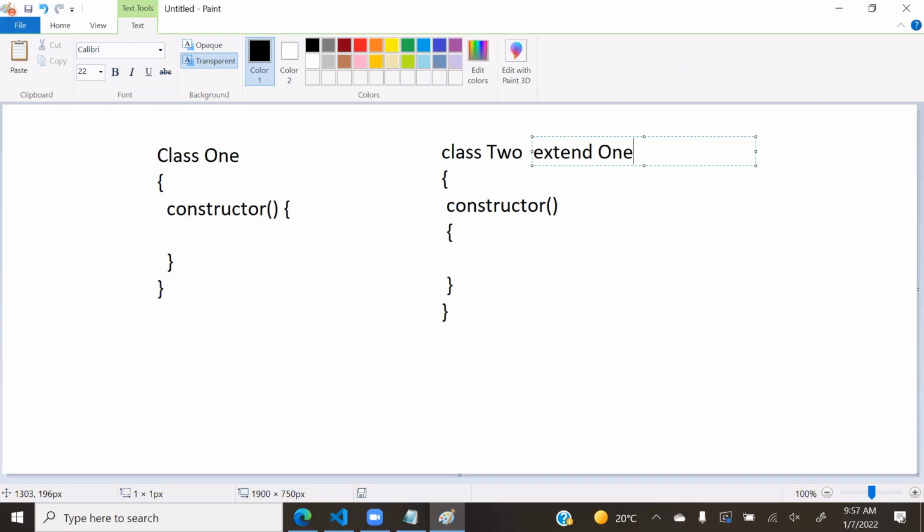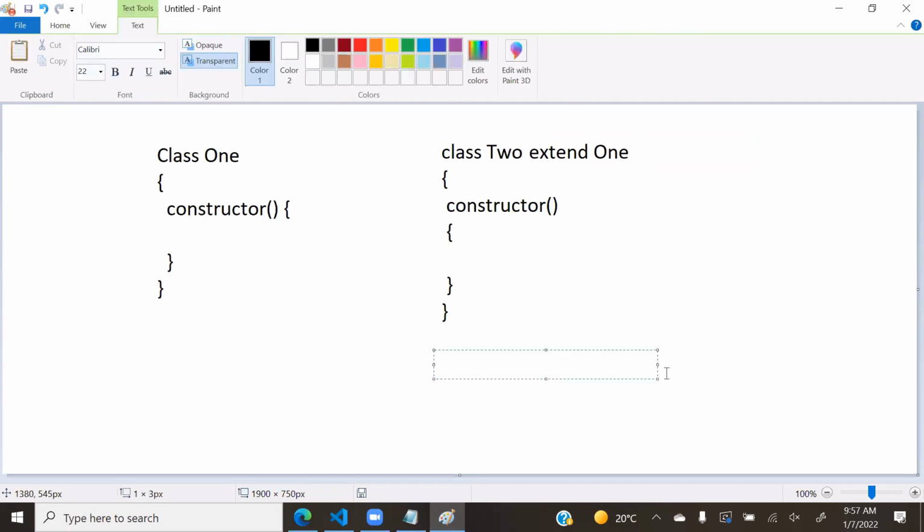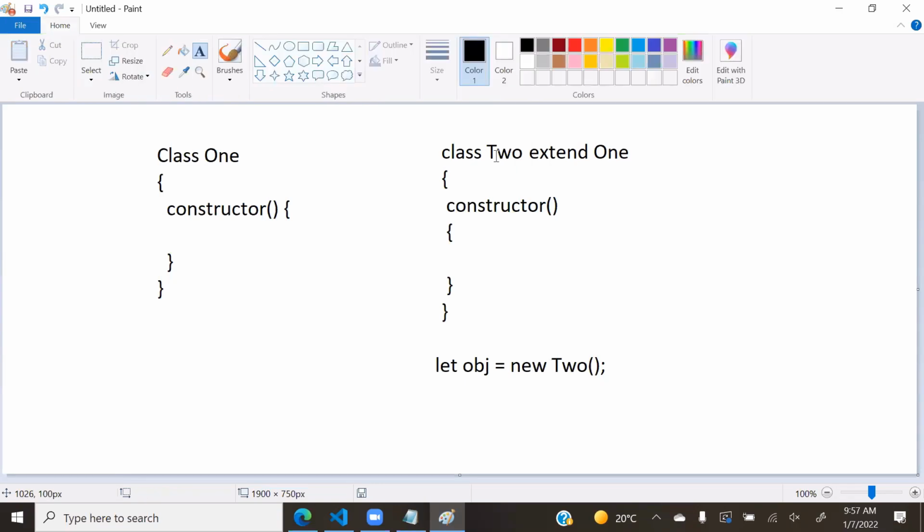When you define a relation between two classes, now we create an object for the second class. When we create an object for the second class, this second class is extending the first class.